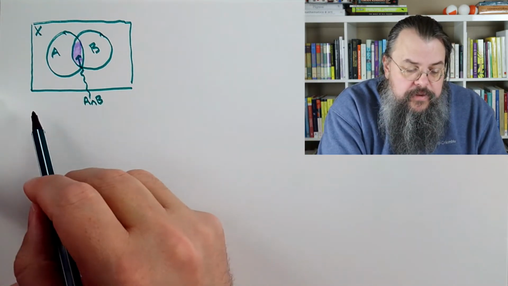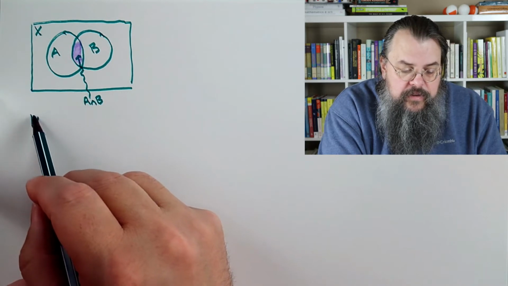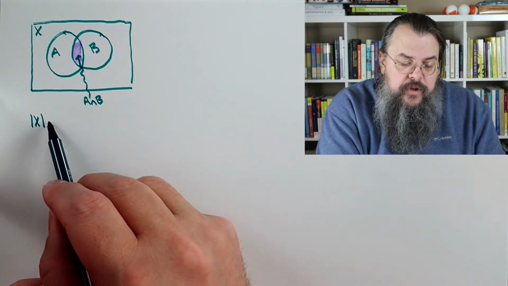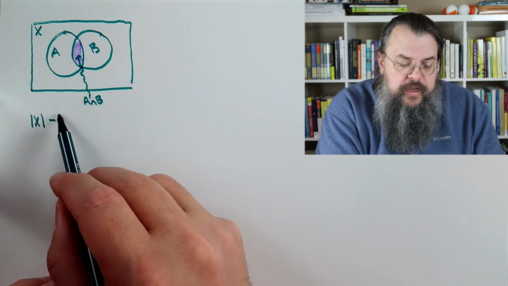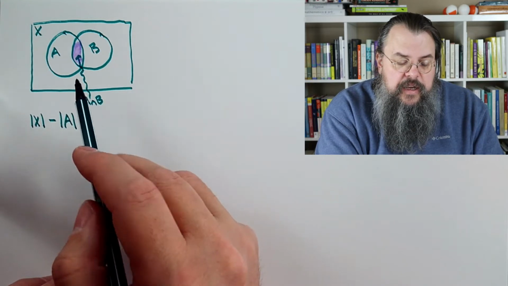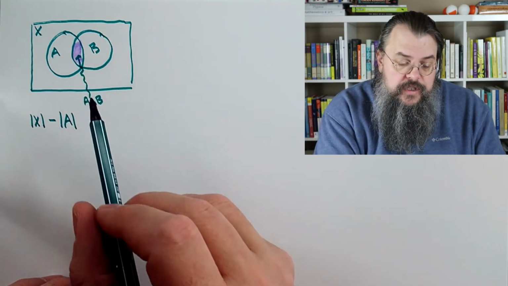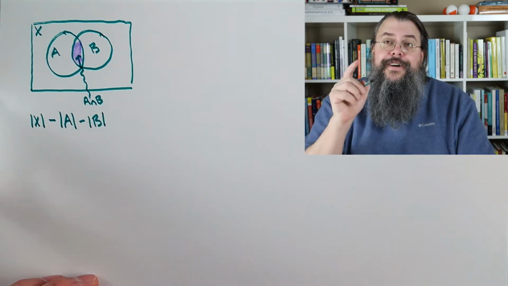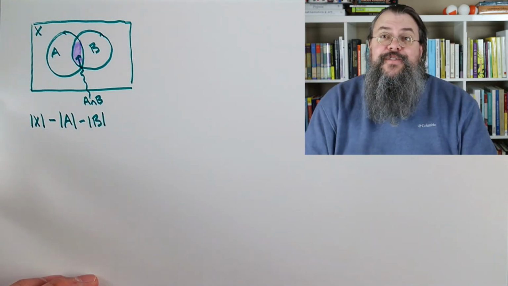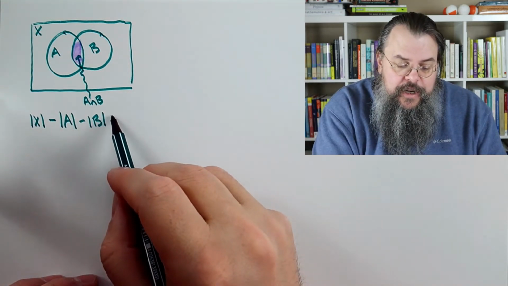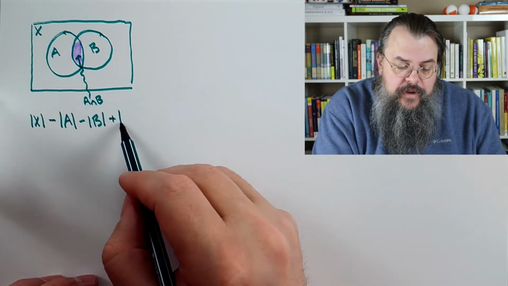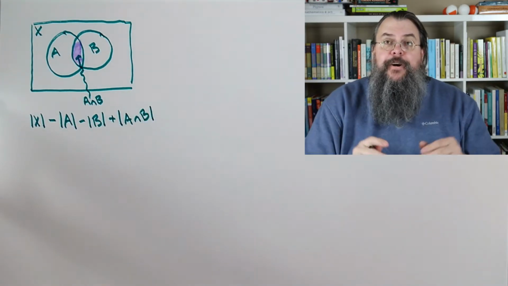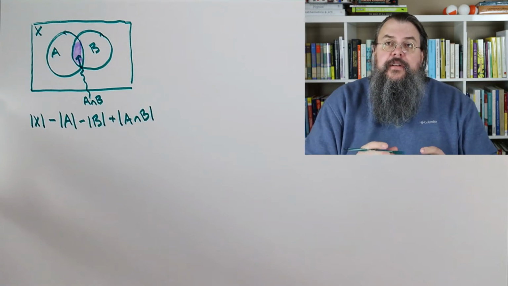All right, so that was all the things, so the whole space. So that's take everybody. Take out the people who liked apples. Let's say A is people who liked apples. And then take out the people who like oranges. All right, that was take out B. And then we said, we have to correct our mistake. And so we added back because we over counted A intersect B. All right, and so that was our approach.